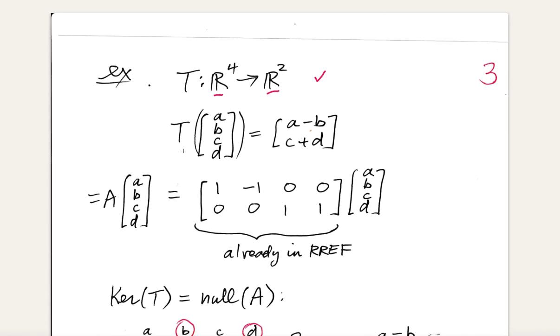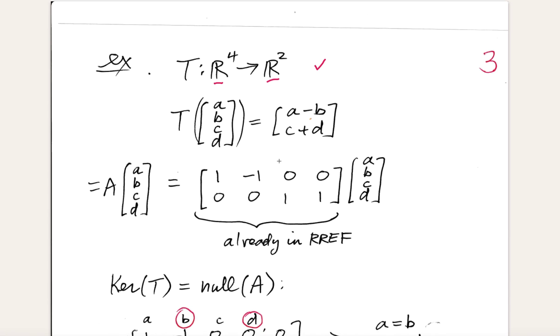Anyways, this is how it works here. T operates on what? A, B, C, D, an arbitrary element of R4. It returns the following two vector, A minus the B, C plus the D. Okay? All right, so that's what it does. Now, let's just prove that this is a linear operator. What's an easy way of proving it's a linear operator rather than going back to the definition? Okay, and going through a set of, they make sure all the steps of the definition are satisfied, is to just what? Show that you can write this as what? A matrix product, right? Okay?